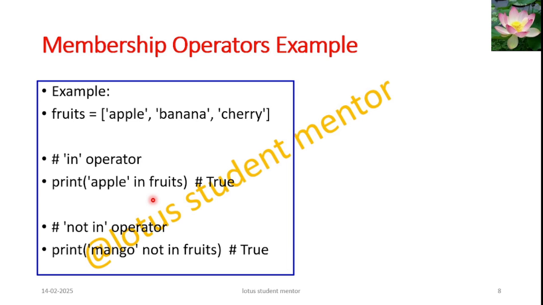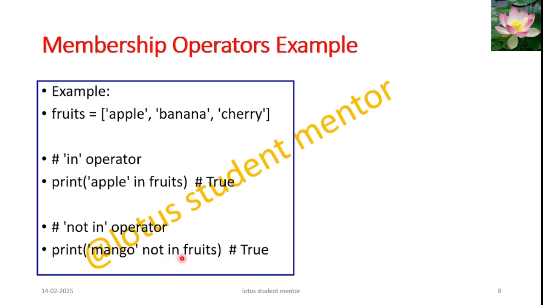Understand here, if you don't have the concept of operators, what will happen? You will not know that in is a keyword. We'll consider it general language. If you know the keywords, then only we know that in is a keyword. That's why keywords are very important. Otherwise, without knowledge of keywords, we consider in in programs as general language, not a keyword. So in is very important, and not in is also very important.